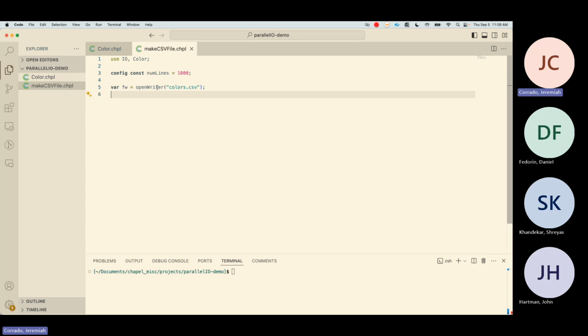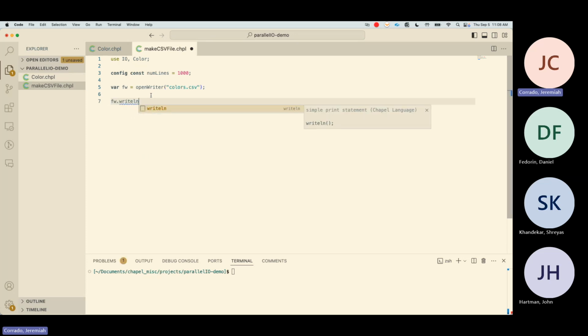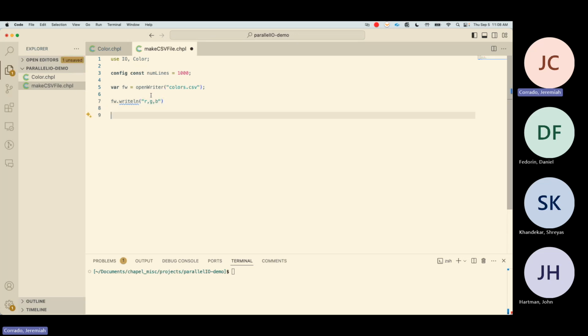And a file writer is basically a buffered wrapper around a file that gives you a bunch of methods for writing data of various types into the file. So with this file writer, let's start by writing just the header, so R, G, B, so that way someone looking at this file would know what's in it.